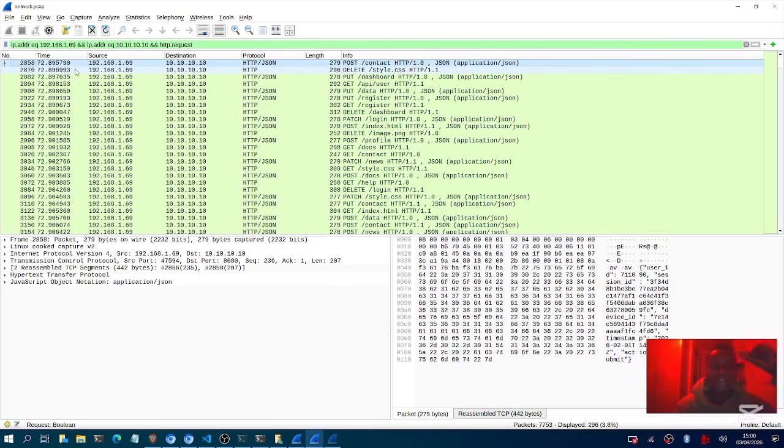This is a very small time, so this can't be human. This also helps you identify whether it is automated behavior or human behavior. Something else you can look at is 192.168.1.69 sent a DELETE request to star CSS, and then HTTP version 1.1.